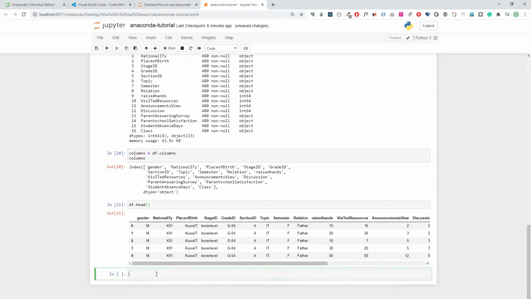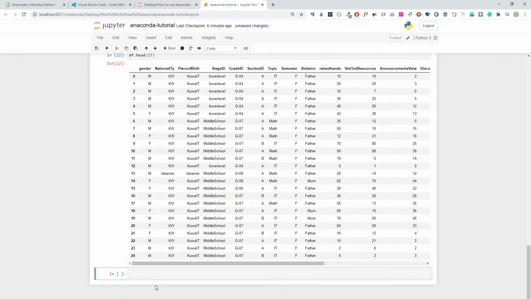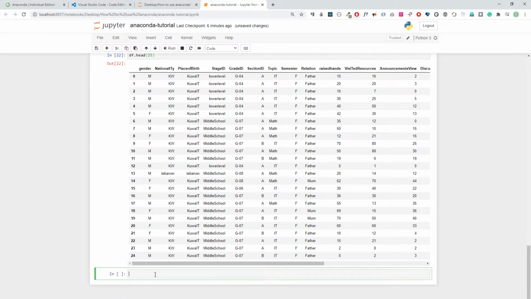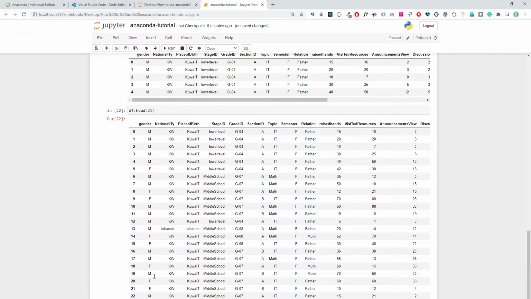Maybe you can also say df.head by passing some argument over here. It could be 10 or 15 or 25, and you can get the first 25 observations to understand this data, because we are on the data exploration part of data analysis or data science or machine learning. That is the first stage, right?